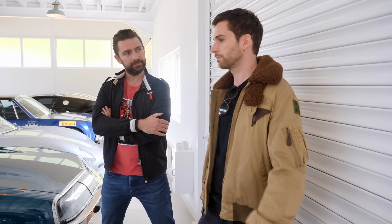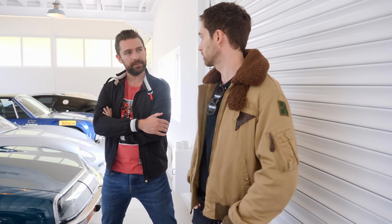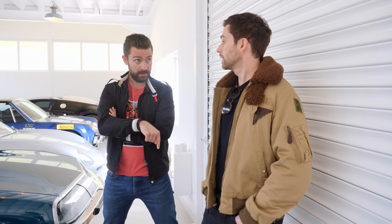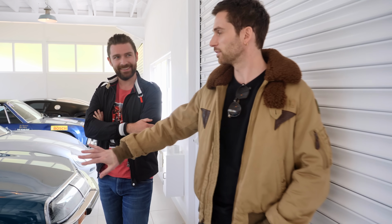I like restoring them here, or using companies that I trust to do them. You actually do. When he says here, he means here. Yeah, so I've got a workshop here, and I don't do it so much anymore. But a few years ago, you'd find me underneath the cars in my overalls, pulling these things apart and then walking away and letting someone else put them back together. Pretend like you've done something with your careers.